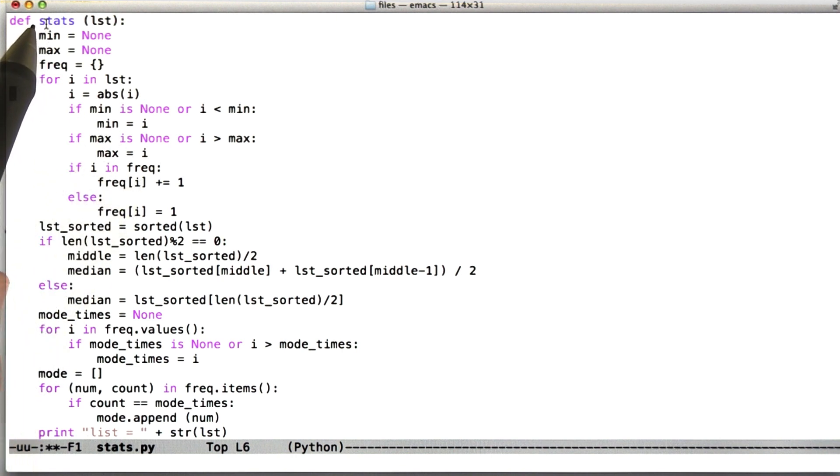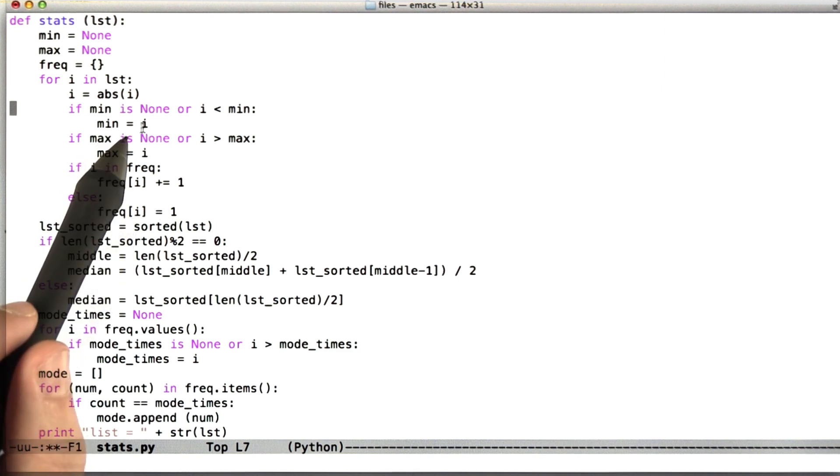If you recall, we have the function here, stats, which computes the minimum, the maximum, median, and the mode of a list of numbers. The problem I posed to you in a quiz was to break this function in such a way that a collection of test cases getting good coverage on it wouldn't discover the bug. The way I accomplished this was by taking the absolute value of the inputs, and so here's a bug that we've introduced that's only going to be discoverable when we pass numbers into the function which contain negative values.